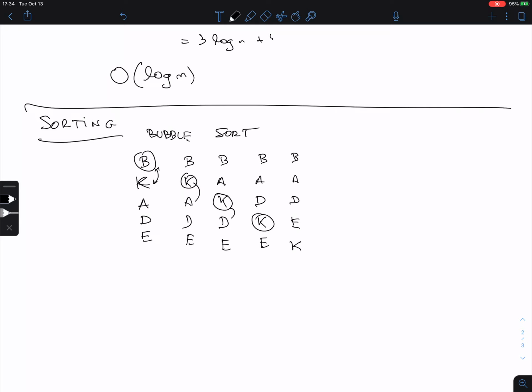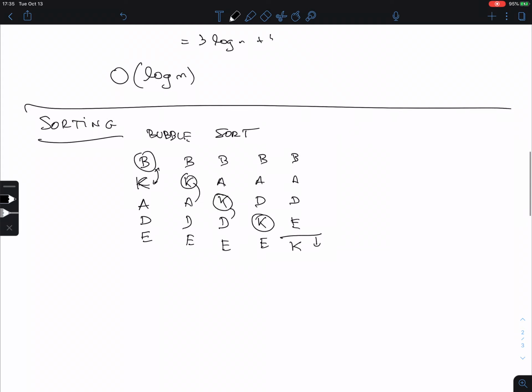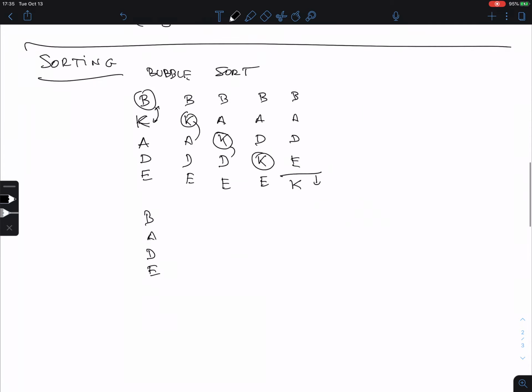And by this first run, we know that the heaviest element has now fallen to the bottom. So we know that this part of the list, this part down here, is fixed. So we only have to take care of these guys and do the same thing. We compare B and A. Yes, they have to be switched because B is heavier. B and D, do they have to be switched? No, there's no need to switch them. D and E, so this is the result. Now, the next, we have to compare D with E. Do we have to switch? No, we don't have to switch.